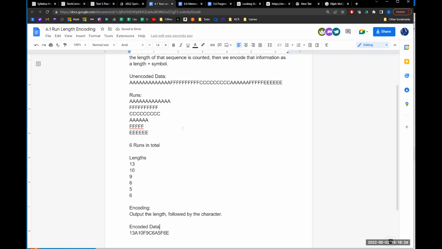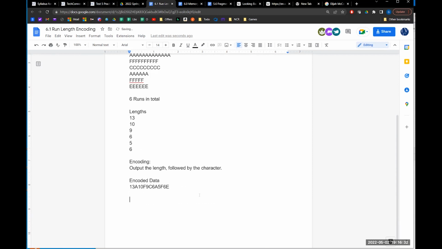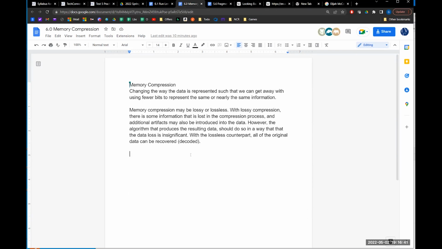So next up, how successful were we? We can talk about compression rate. In fact, might as well move compression rate over to the general section, because it's not specific to run length encoding. So compression rate is going to be the length of the output divided by the length of the input.